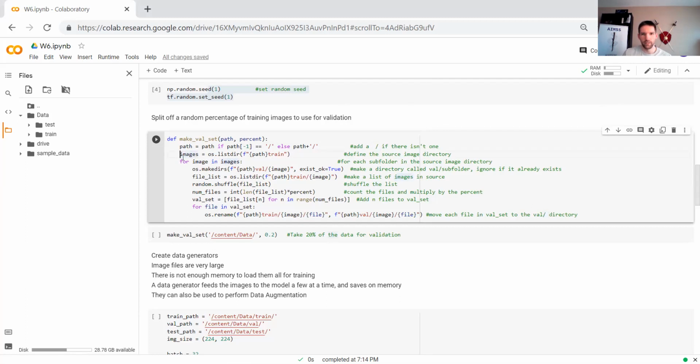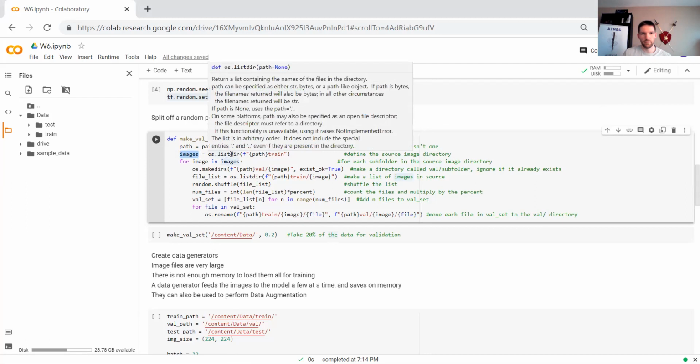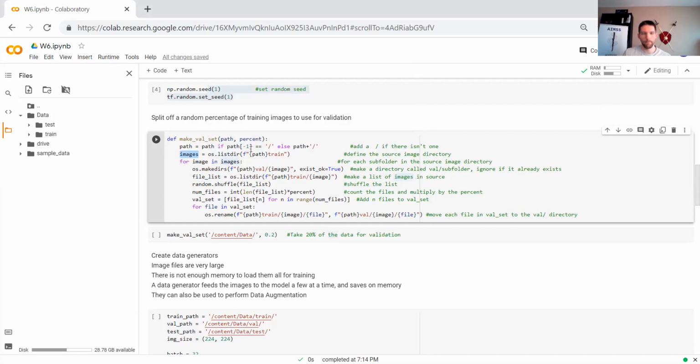Then it makes this we've called images, which will be the source image directory. And this command lists all the files in a directory.